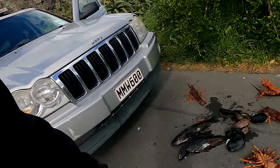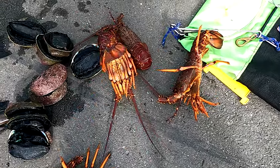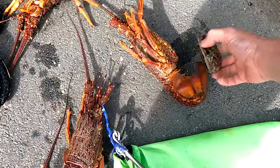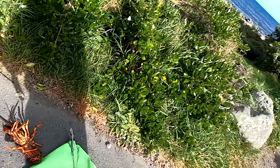I've got six crayfish here. They're crawling all over the place. I've got 10 Paua, I've got 9 Blackfoot Paua, and 1 yellowfoot, and I've got 3 butterfish, so that's a pretty good haul. And yeah, I'm gonna take this lot to Te Wharemauri in Whanganui. Think I'm gonna leave Wellington tonight, so this will be my last dive for Wellington for this trip.